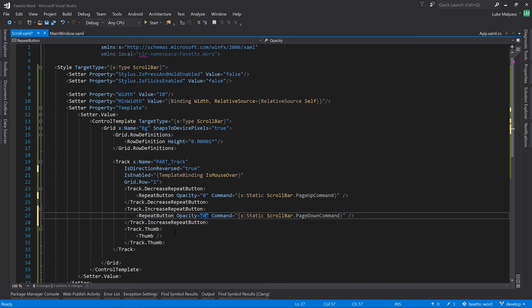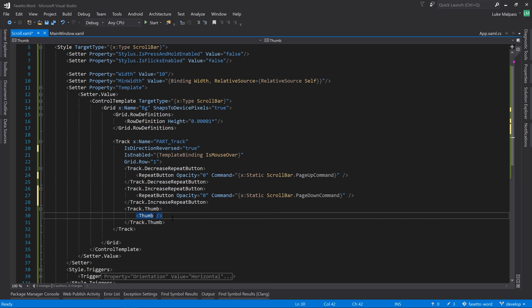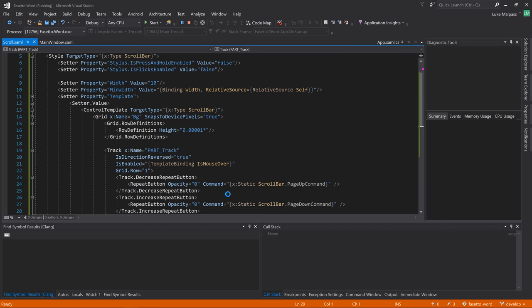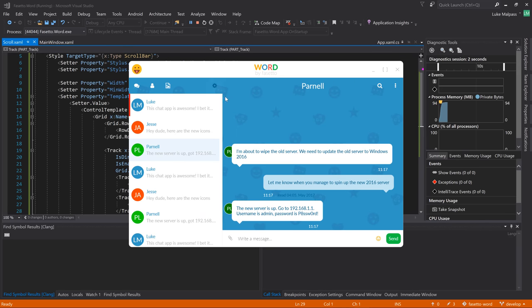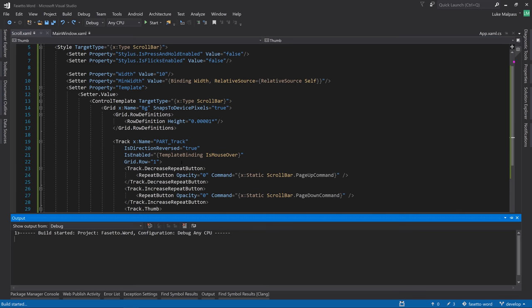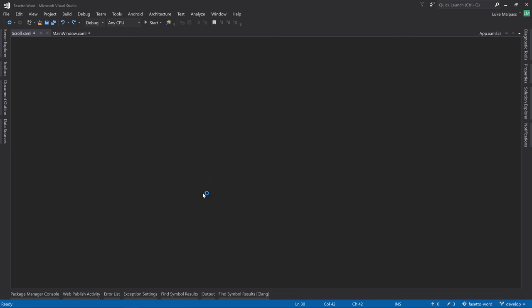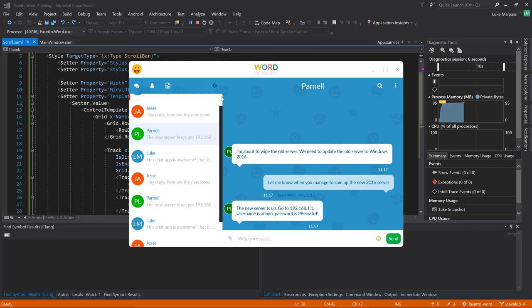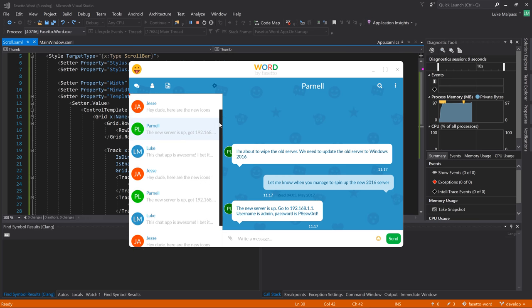Opacity of 0. And then this thumb is going to be the main bar, the part we want to really style. Which it now is, and I guess because there's no bar there, it's sort of just messed up the whole thing. So it looks like we've hidden the top and bottom parts here, but they should still work. So we still click them, because they're just opacity 0, they're not removed. And now we've just got this bar, which is what I'm after.